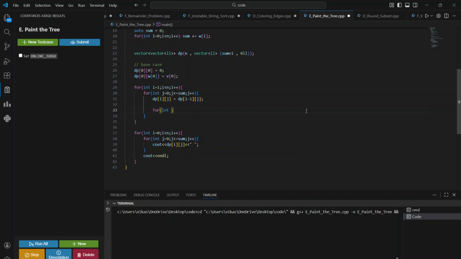Let's say number of times taken, times taken into w of i, here it is just j, and just a second, you are going to understand this stuff.